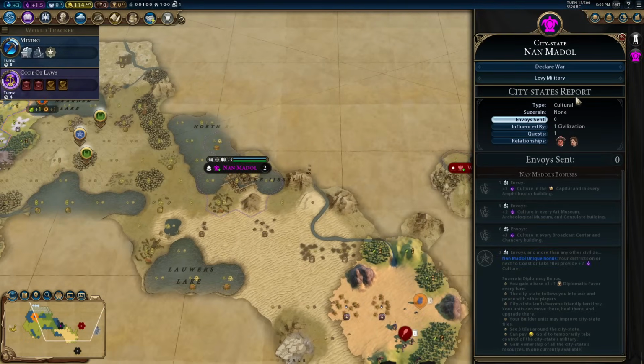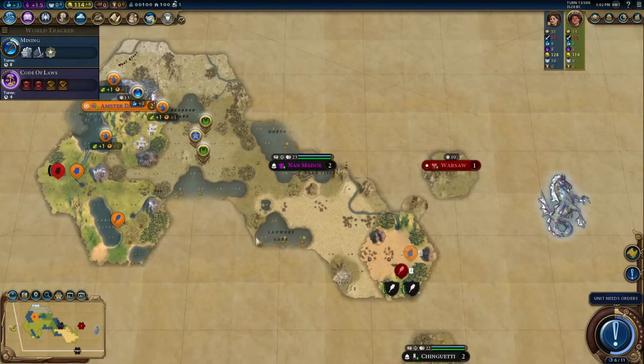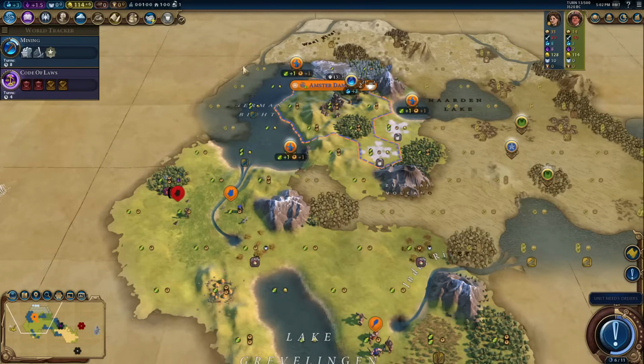Oh, Chungrati's arrived. What? Oh, that's so much faith. My lord, there are a lot of very good city-states already. Do I want to beeline a religion here? I'm going to let somebody else get a religion for me. I mean, this is the thing.